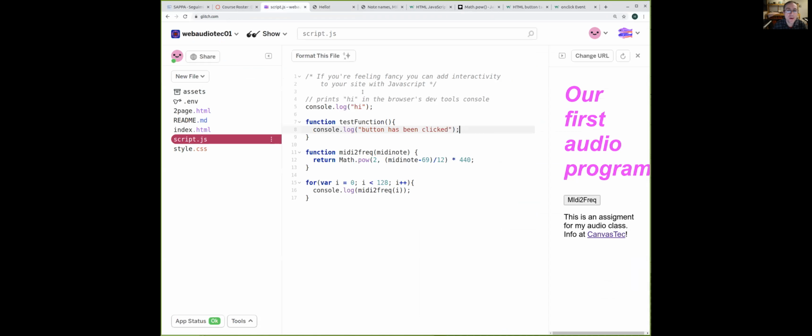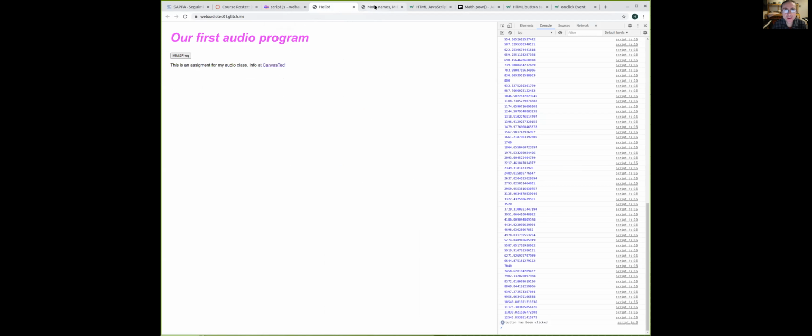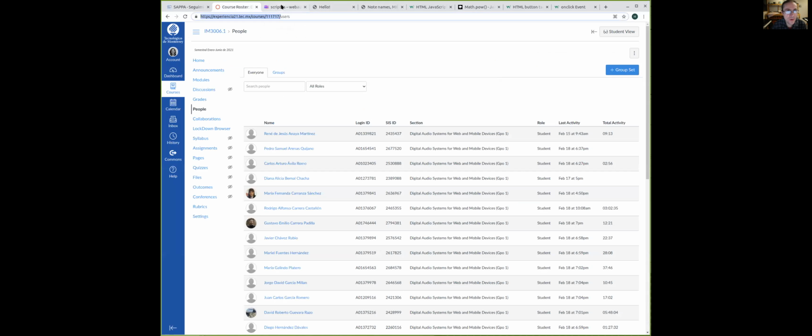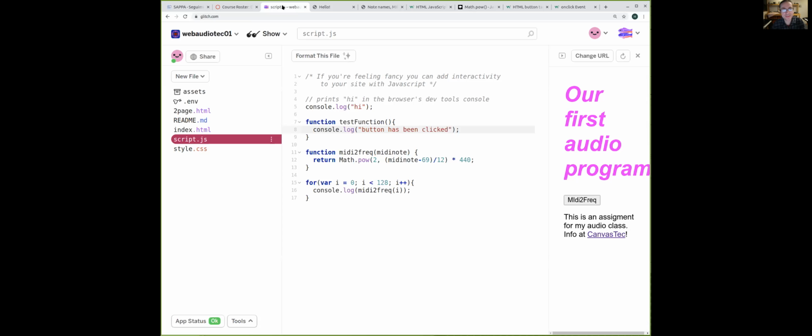Now we have a button that is doing something. What I want to do now is to implement a slider. We are gonna implement a slider. We're gonna get the value of the slider each time that we press the button. But we have 10 minutes. I'm a little bit worried. Let's see, how does this go?